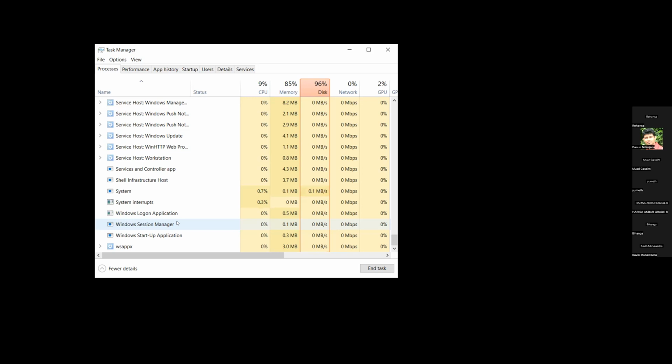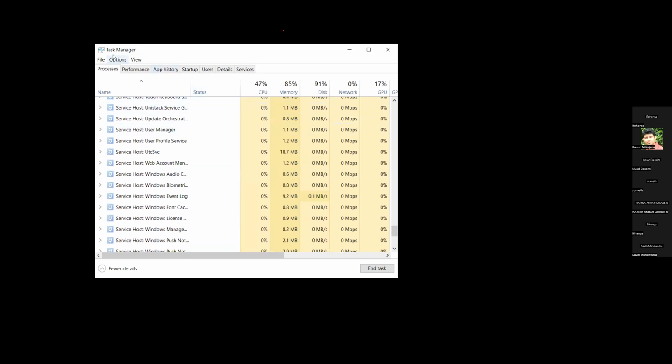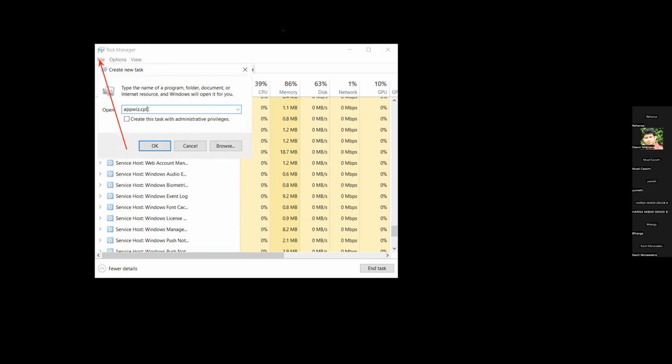Sometimes when your computer gets stuck, you can do this. Sometimes the computer gets stuck: the mouse is not working, the keyboard is not working, it's very, very slow. Then in that moment, you can end the Explorer. But how to work with the computer now? Yes, sir. You have to go to the File menu in the Task Manager. Don't be afraid. Go to File, Run New Task. There you can type Explorer. Erase that and type Explorer.